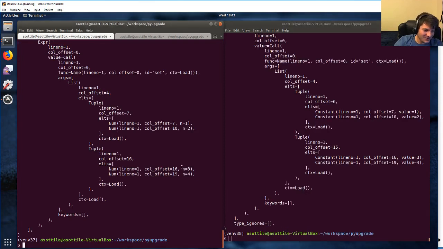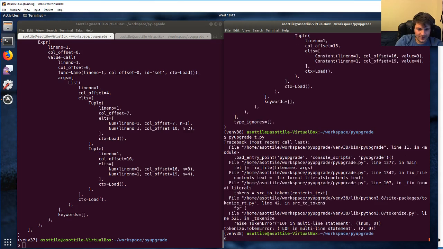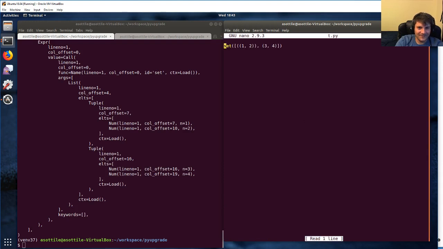I wonder why it didn't work. What? Oh, this is weird. I extra parenthesized this tuple for no good reason. Kind of cheeky, I guess.